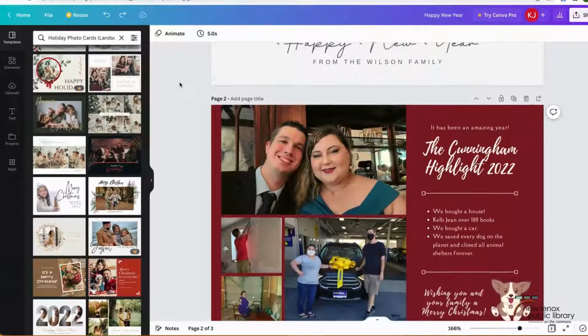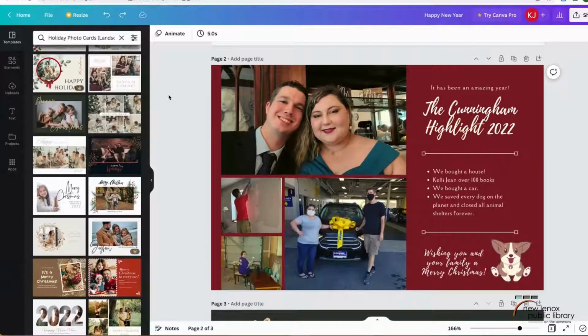Now, for the free version of Canva, you can't just directly resize. You can see that there is a resize button up here, but it's got that crown on it. So if you create a design and you decide that you want to change the dimensions, or if you want to go from landscape to portrait or anything like that, you can copy paste it into another design, but it's not going to hold the same dimensions. Whereas the resize feature, the paid for feature as part of the subscription, it will do its best to keep all the dimensions the same and resize it into a different design, which is a really nice function.